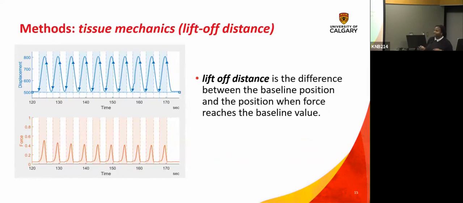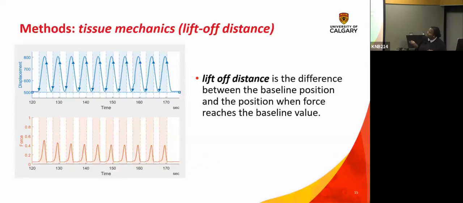If you look closely at this, the loading device gives us information from the displacement sensor, as can be seen at the top. And then we also have information from the load cell for the force. We defined a baseline for the force. It couldn't be 0 newtons because when we were starting, we had to apply a little bit of a tare load. So about 0.2 or 0.3 newtons would be our new baseline. Then we defined the lift-off distance as the difference.